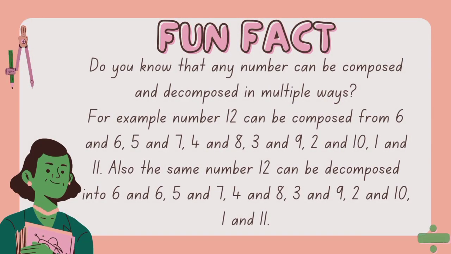Fun fact: do you know that any number can be composed and decomposed in multiple ways? For example, number 12 can be composed from 6 and 6, 5 and 7, 4 and 8, 3 and 9, 2 and 10, 1 and 11. Also, the same number 12 can be decomposed into 6 and 6, 5 and 7, 4 and 8, 3 and 9, 2 and 10, 1 and 11.